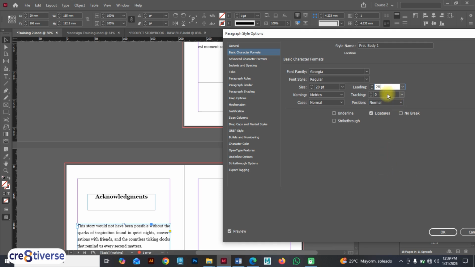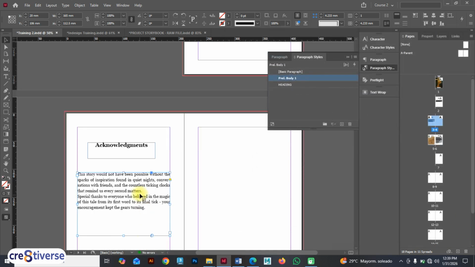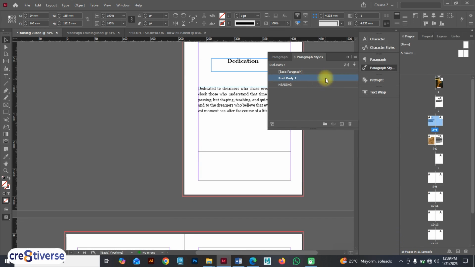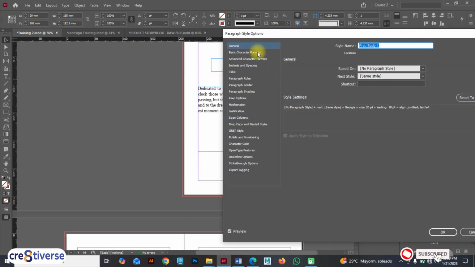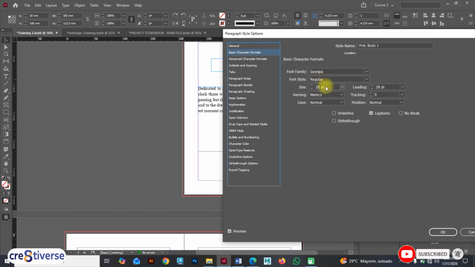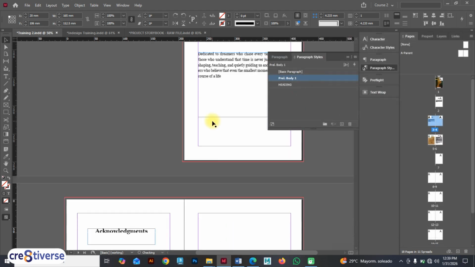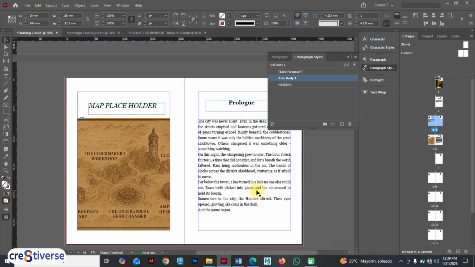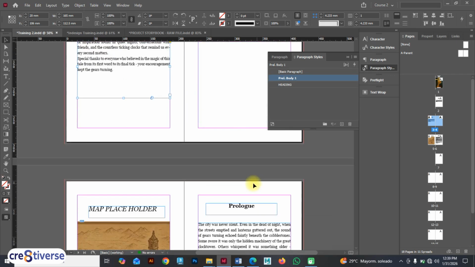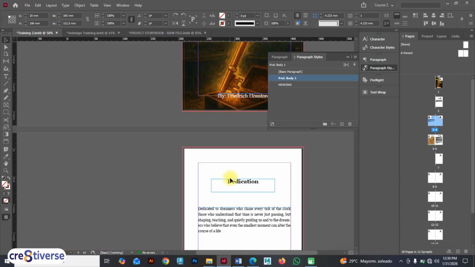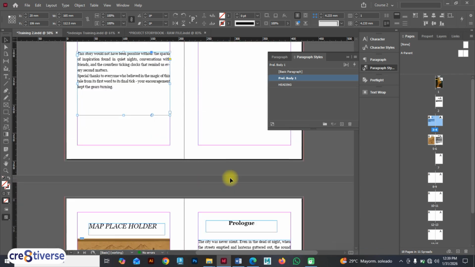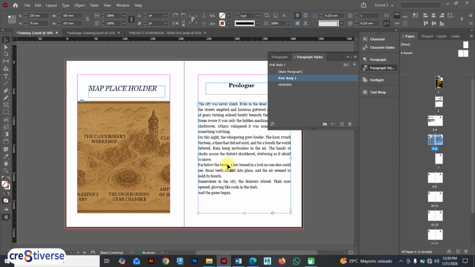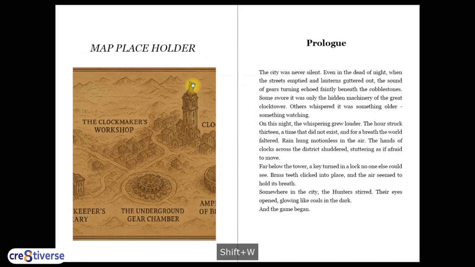Okay, and I'm having the spacing here. You can also go in and tweak, let's say, the size to 18. And guess what? It updates real time. Okay, so we are back here. Okay, this is beginning to make sense using 18. Okay, maybe I don't need to create any other style for this part, preliminary body. Let's see how it's going to look. Shift W. Okay, if you ask me, not so bad.